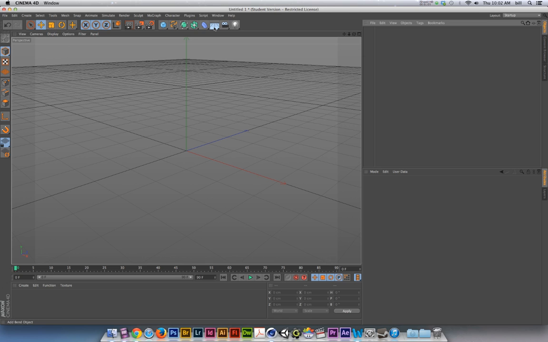At the top of the window on the right side, we have this command bar that allows us to create different kinds of content in our 3D space. Just to the left of this bar, we have some render settings here, and then we have some other tools that allow us to move, scale, and rotate content in our perspective view.